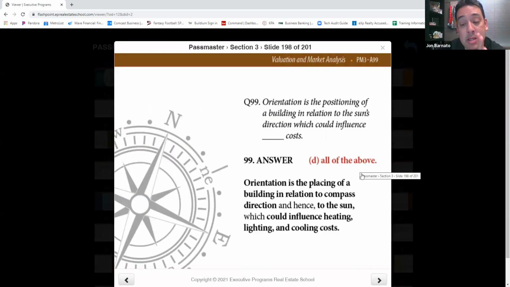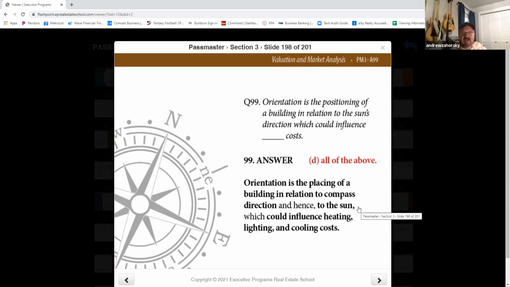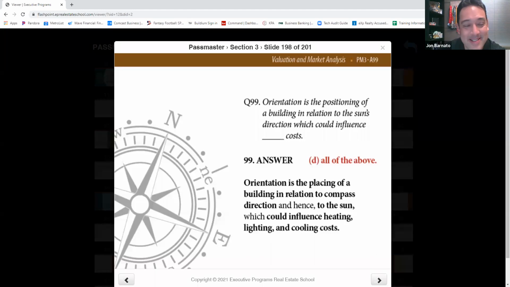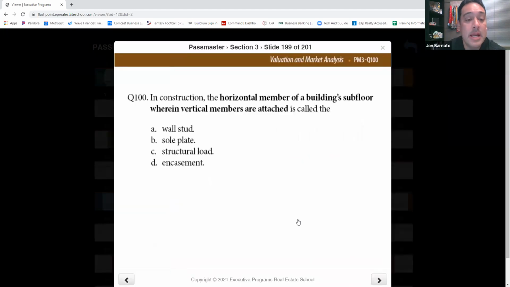I, as a realtor all these years, still contend this is the most important factor that most buyers don't consider when buying a home. I always hear, my backyard's useless, it gets so hot, right? So it's important to understand. That's why I told my wife I want to face south, because I don't mind if the front of the house is hot. I don't want the backyard to be hot.